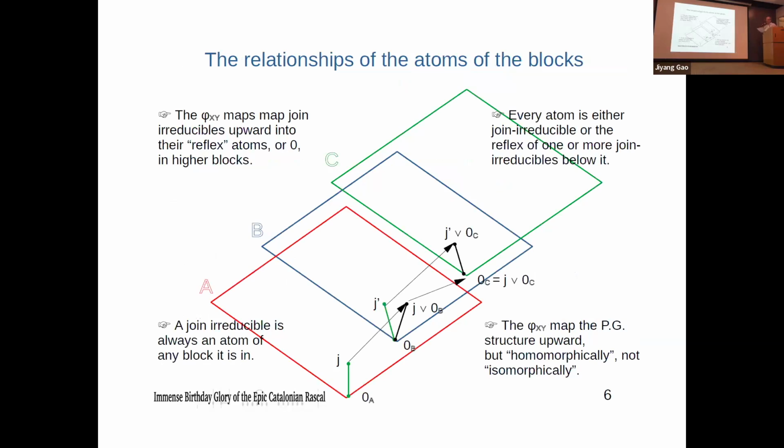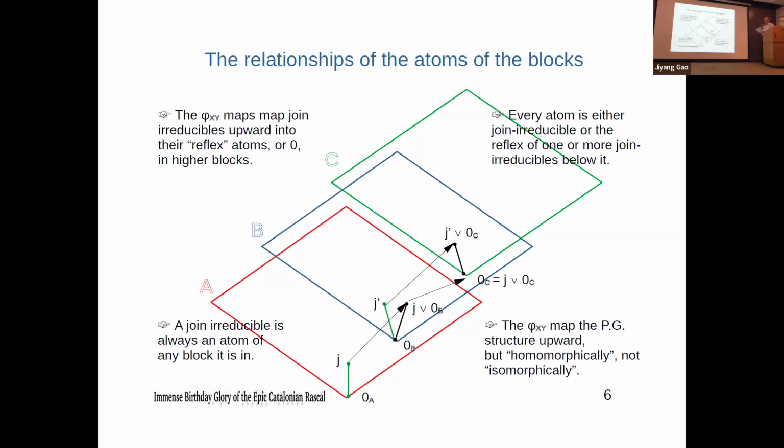Characterizing the closure operator of the representation of a modular lattice requires determining which join irreducible elements are less than or equal to the join of a given set of join irreducibles. This test can be done entirely within 1 block containing the join. The test result is unchanged by replacing all of the join irreducibles involved by their joins with 0 of the block. The join of a join irreducible atom of 1 block with the 0 of a higher block is either the 0 of the higher block or an atom of the higher block. This join is called the reflex of the atom in that block.